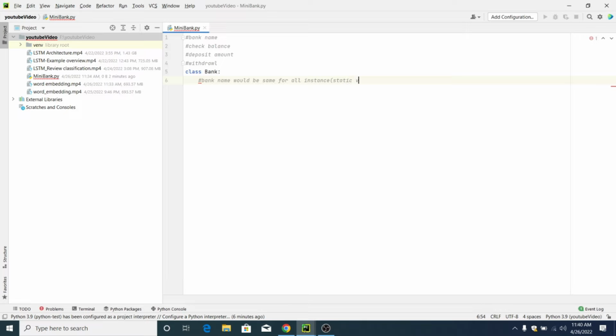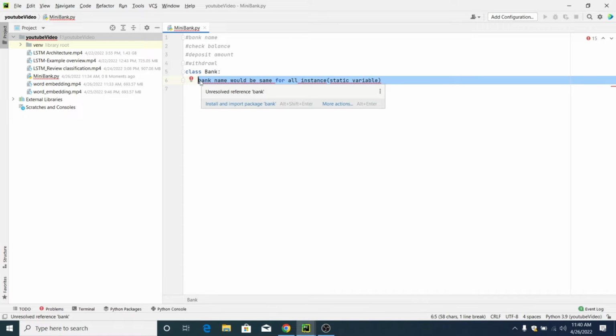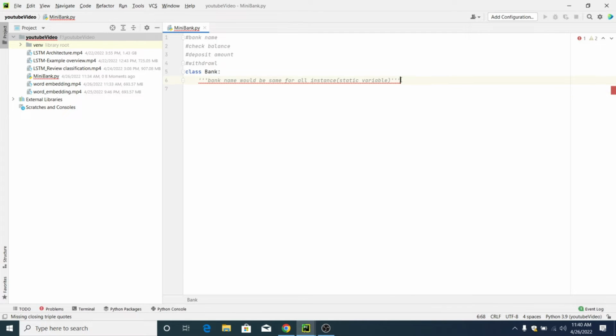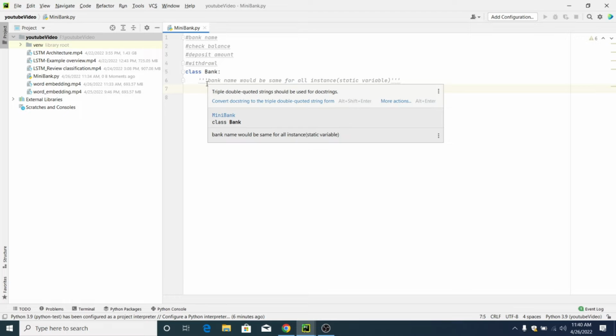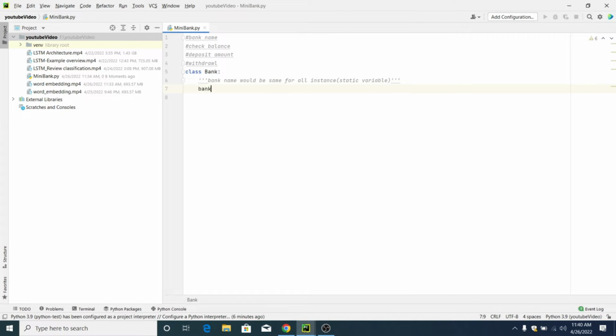The static variable would be the same. So let's do the bank name. It could be State Bank of India.